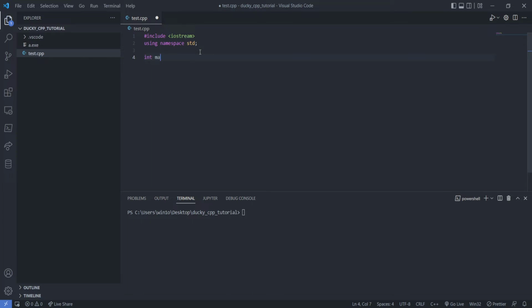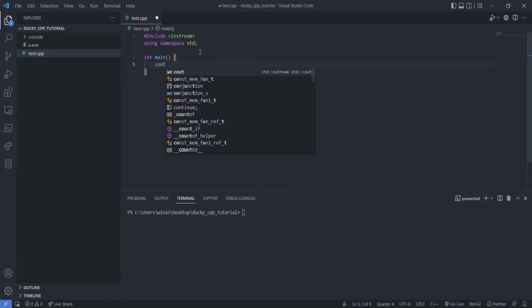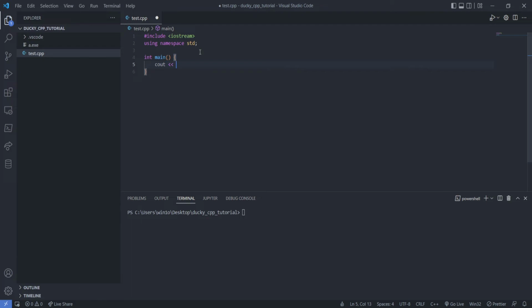So we are going to open the main function. That is the main keyword, open and close parentheses, open and close curly brackets. And in here, I'm going to type cout. Now what is cout? Cout is essentially the print function of C++. What cout does is basically output any string or text onto your terminal window. So I'm going to type here hello world, and I'm going to use a semicolon.